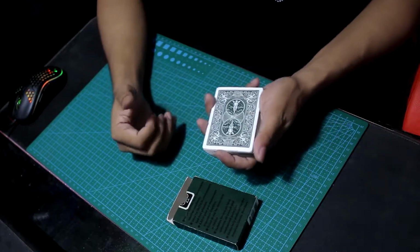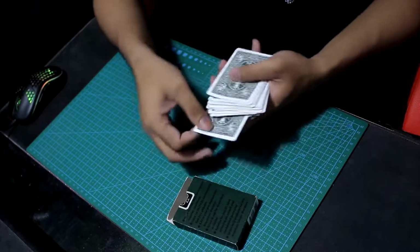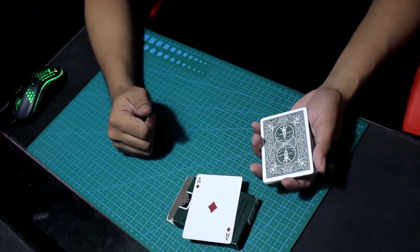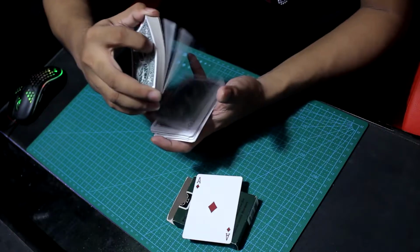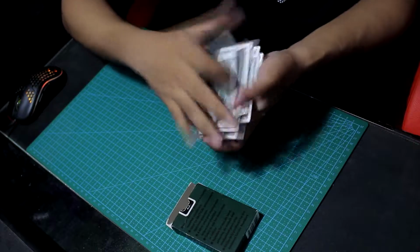Ask the spectator to select one card. Maybe like this. For example, the card is the Ace of Diamonds. And then ask the spectator to say stop anywhere. Stop here, and the card is put back here.